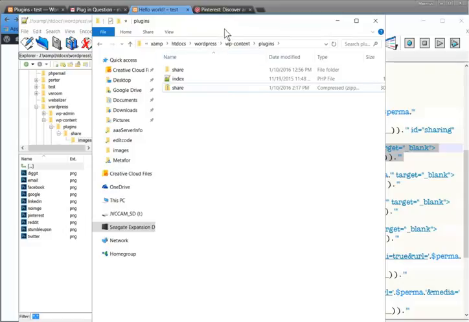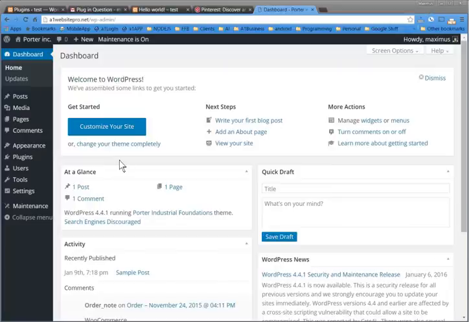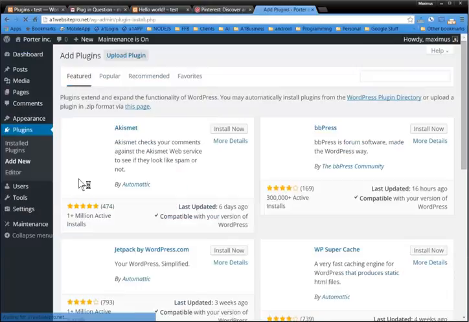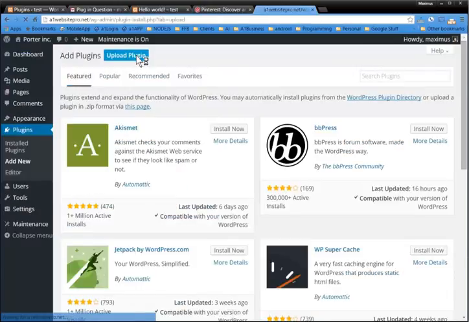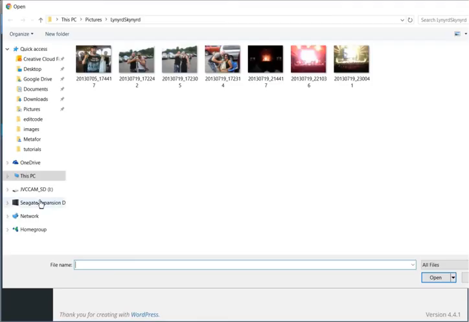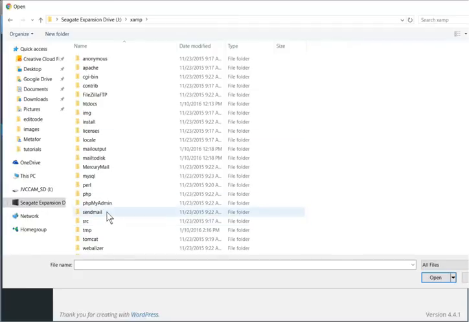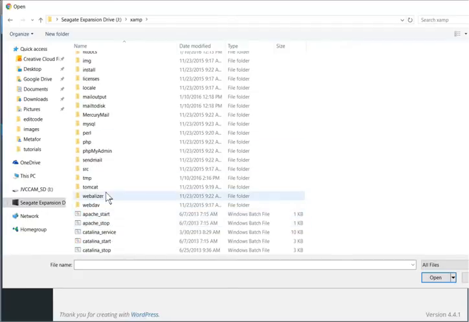So if you log into your WordPress, I'll log into one and I'll show you how it's done. I have this test site here, a1websitepro.net, that I'm working on. Here I'm in the dashboard, so I'm just going to go down to plugins and click add new, just like this. And where it says upload plugin, just click upload. Now we're going to navigate to where we have that little zip file that we zipped, and yours could be in a different place.